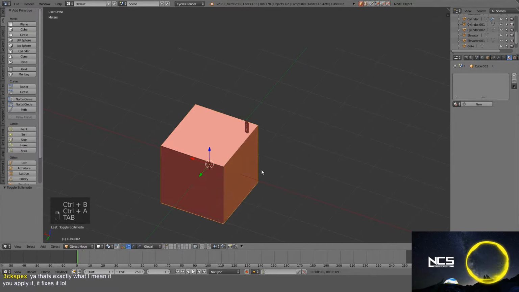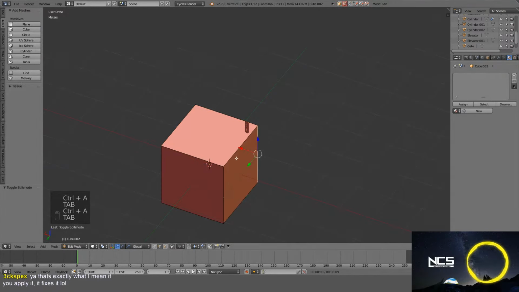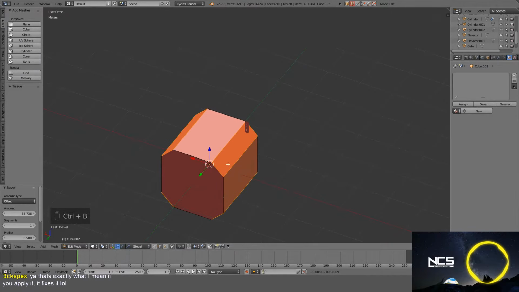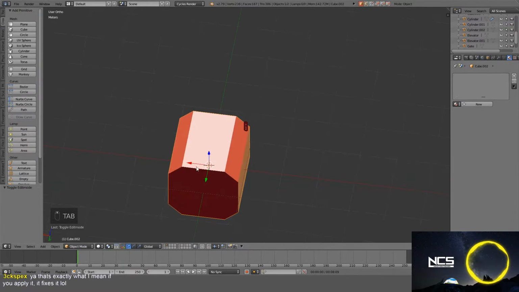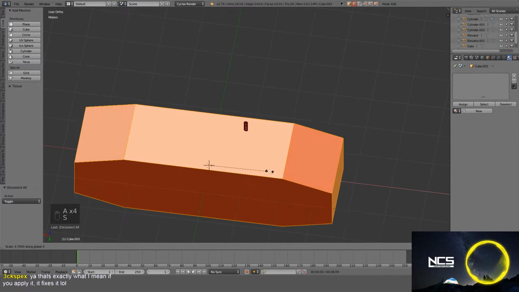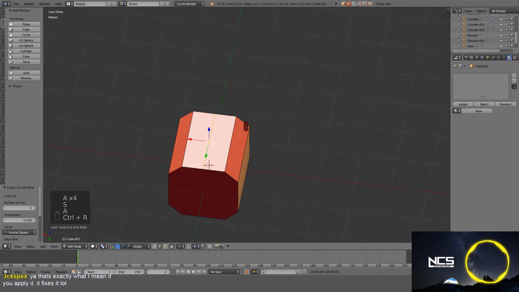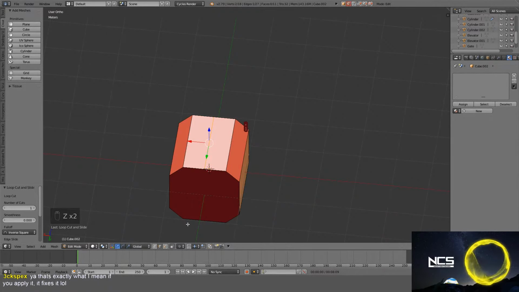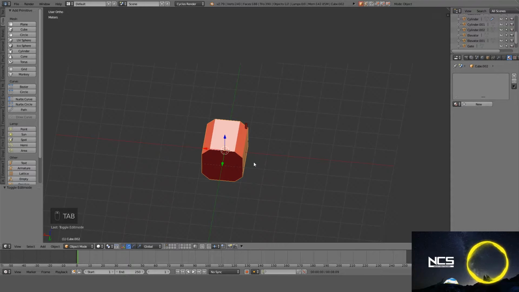Now I wanted to stretch, but I can't mess up the thing, so I can't really do scaling. So I have to do a loop cut and then extrude and then remove the loop cut, and yeah, you get the gist. Wow.